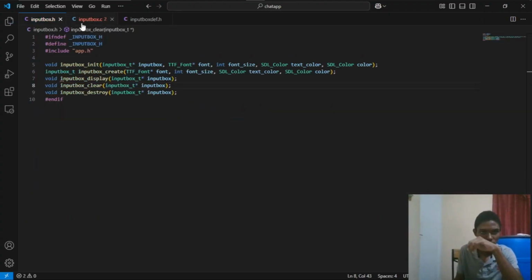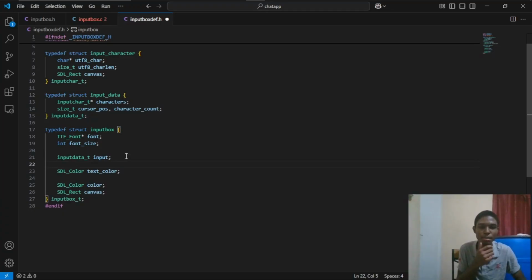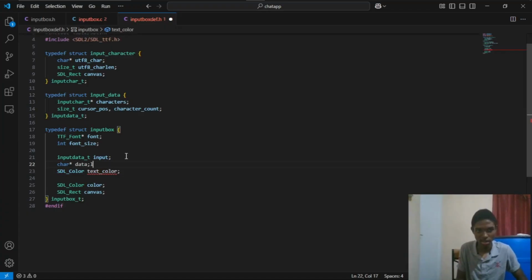Alright, so let's look at our structure. We're essentially storing each character as a separate segment. But let's say we want to implement clipboard copying. We'll define a char pointer right here. Let's call it data.